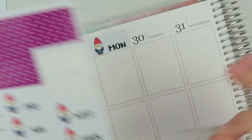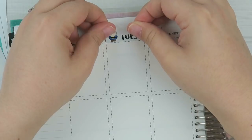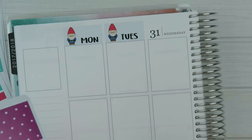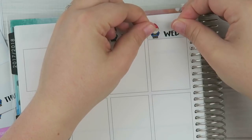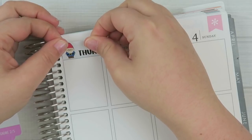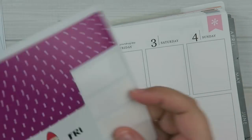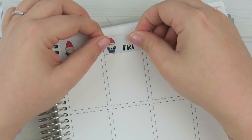Somebody mentioned a gnome that looked like this gnome. I can't remember his name. I think it might have been David. And I don't know, but gnomes are really cute. Well, they're not really, but these gnomes are. I did not like gnomes for the longest time, and then all of a sudden when I started gardening and stuff, I was really into it and I really wanted gnomes in my garden, but I'm really picky with what they look like. And it's not like I put really big statues or even medium-sized statues. I'm doing those tiny little miniature fairy gardens. And instead of fairies, I like gnomes.